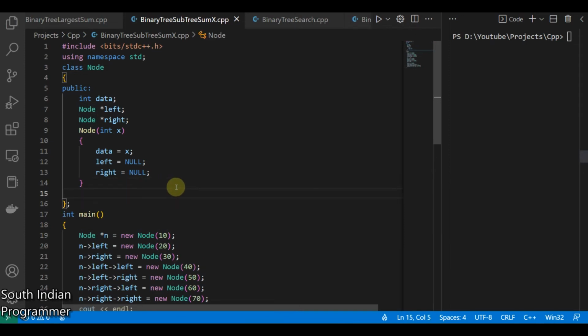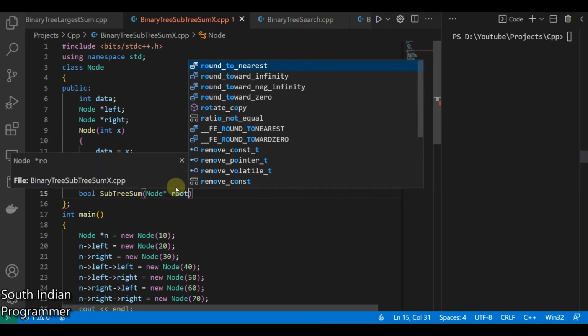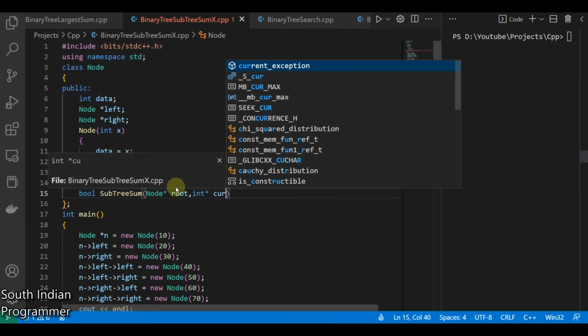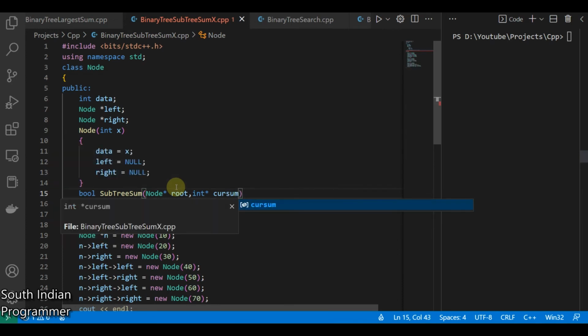We jump to program. Now I have to return boolean, so bool. Here the function name is subtree sum. It expects node root, and I need one pointer for current sum, so current sum, and I need expected sum.